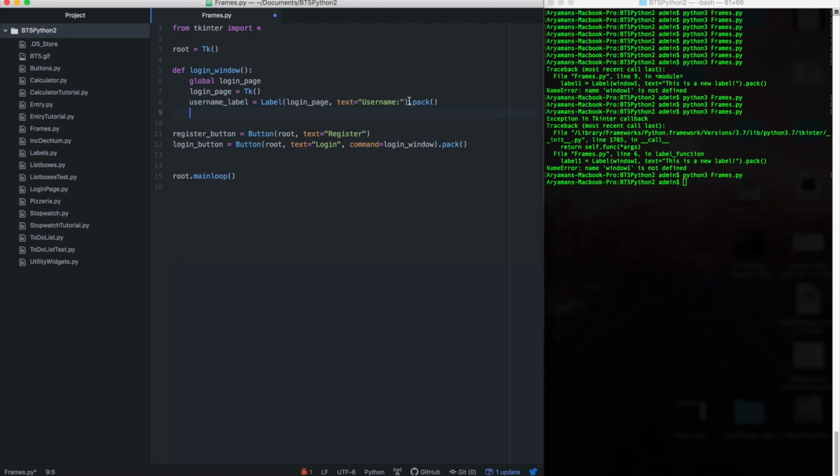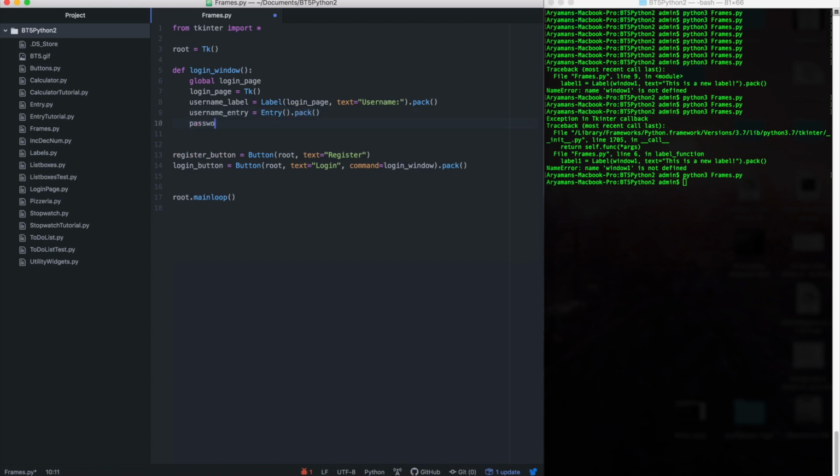And honestly, I don't recommend you use dot pack like this. I'm doing this here just so that I can pack them in quickly. Then we'll have username entry. That's it. We also have that pack.